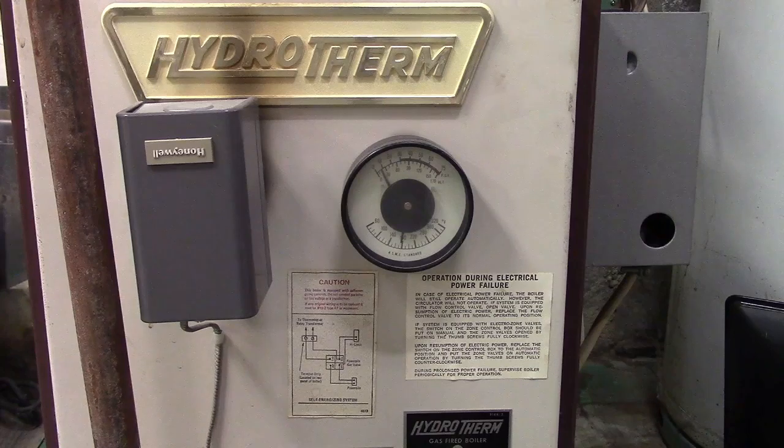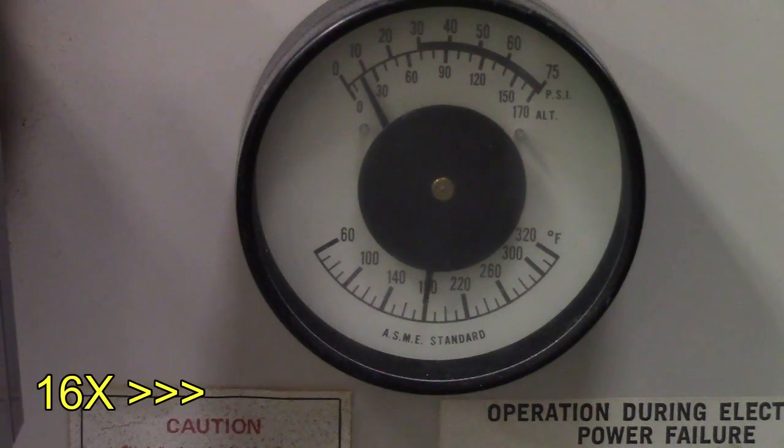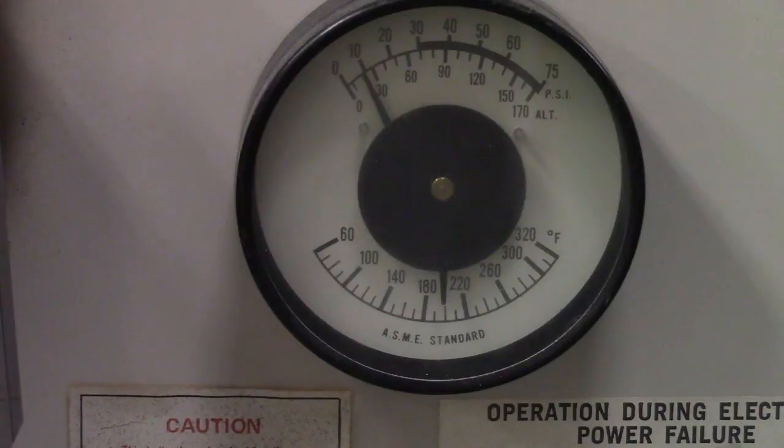I don't see any obvious signs of leakage here, which is excellent. There's little cracks and pops as everything expands. Kind of to be expected, really. This hasn't been fired since last winter, you know, so that's what happens. Let's get a closer up view of the gauges. And there we are, a successful cycle. The sputter pop sound is exactly the same kind of sound that you get on a barbecue. It's always done that. I don't know why, but that's how it works.